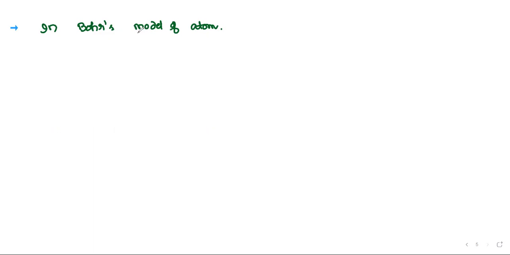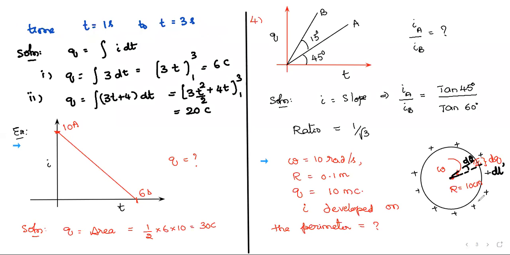We accept, according to Bohr's theory, because it is applicable for single electron atoms. You know the restrictions and limitations of Bohr's theory. So only one electron revolves in the first orbit, second orbit, or third orbit. That negatively charged particle is revolving, like the charge rotating in the case of a ring. Same model. Here a positive charge of 10 millicoulomb rotates; there 1.6 times 10 to the power of minus 19 coulomb rotates.